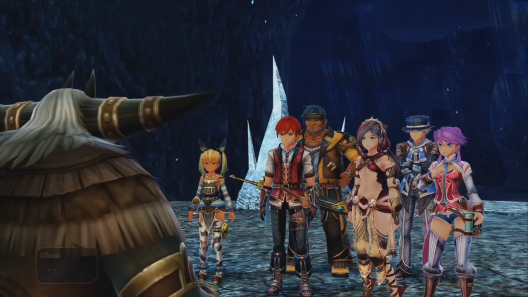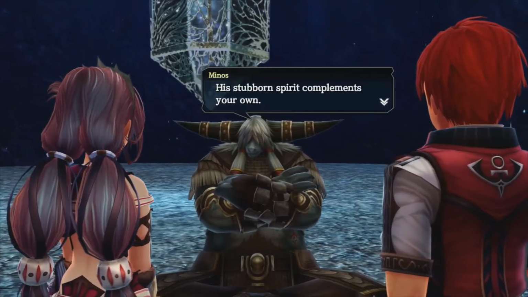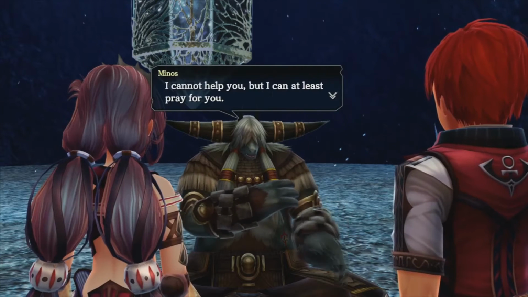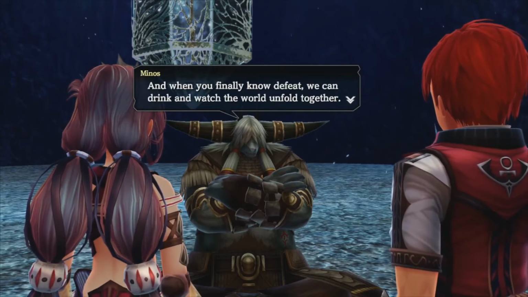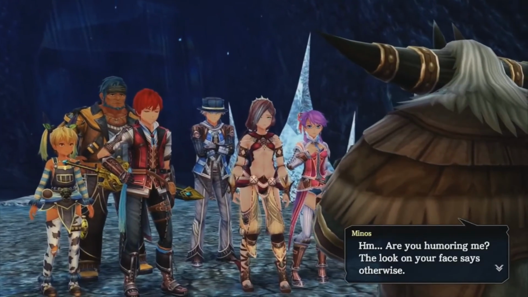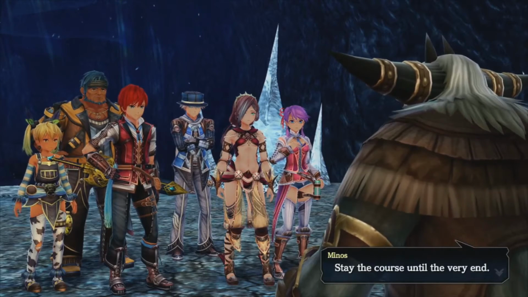I knew you would say that. Dana, yes? I think I'm beginning to understand why you have allied with Adol. His stubborn spirit complements your... Thank you. The paths ahead of you are nothing like the ones you faced so far. I cannot help you, but I can at least pray for you. And when you finally know defeat, we can drink and watch the world unfold together. Are you humoring me? The look on your face says otherwise. Now then, you had best be off. Your time is dwindling. Stay, of course, until the very end.